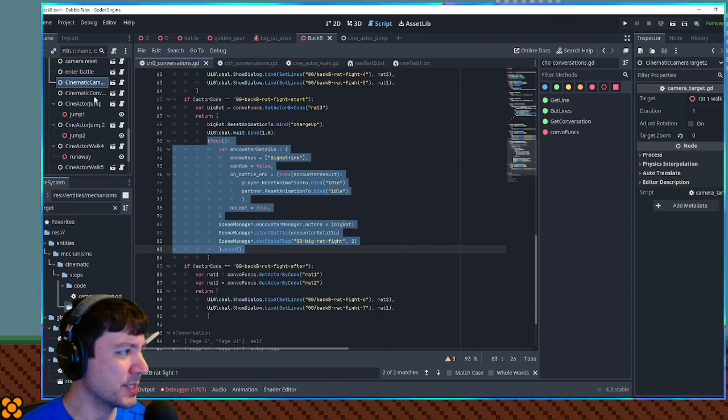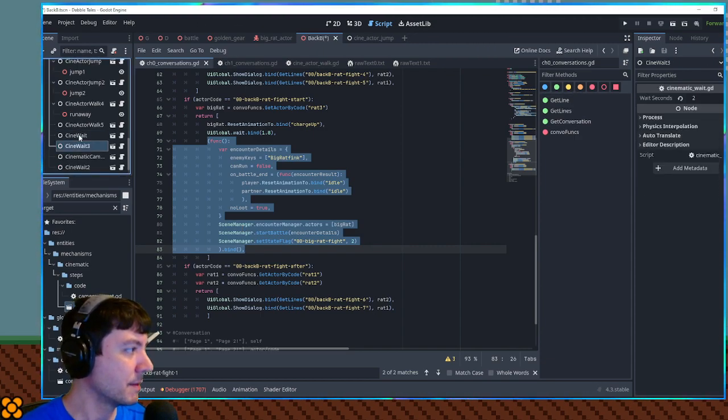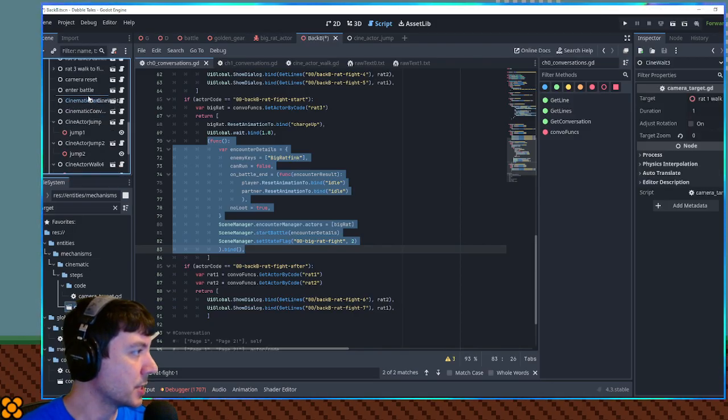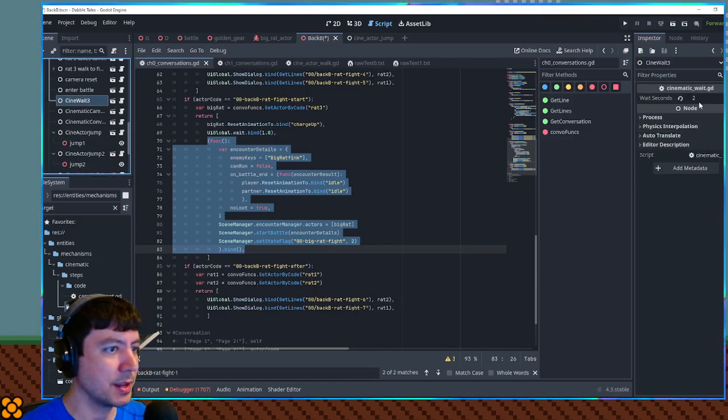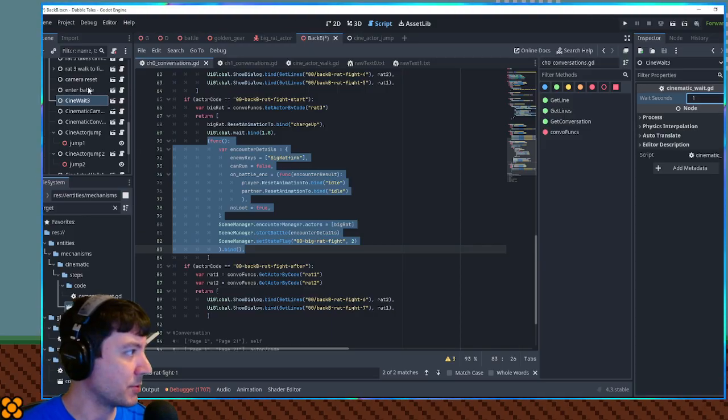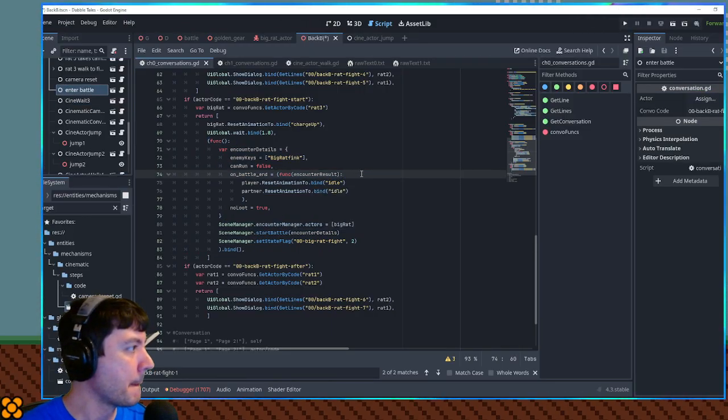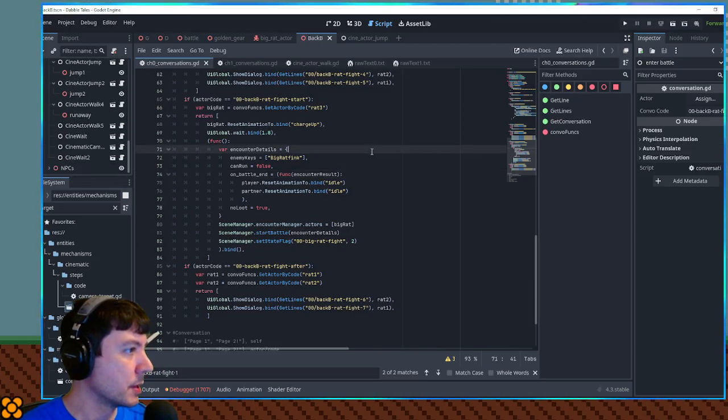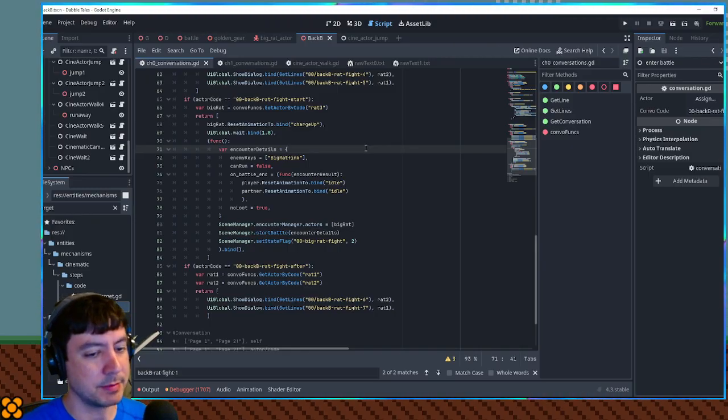So maybe it was like stuck. In which case, we can fix it by just having a brief pause after the battle, maybe? We'll try that. Let's test and see if that does the trick.